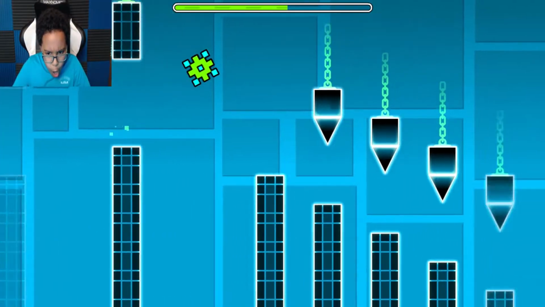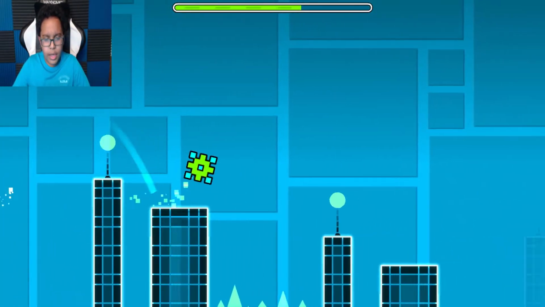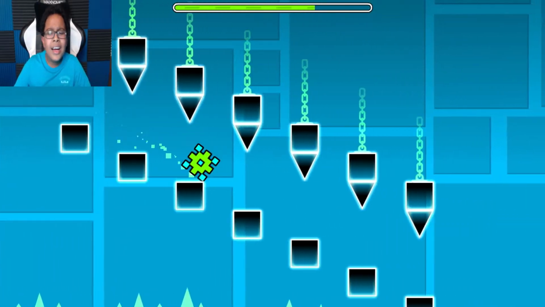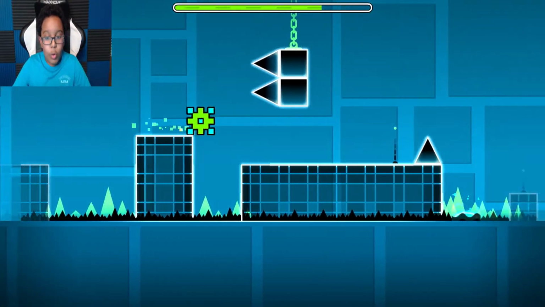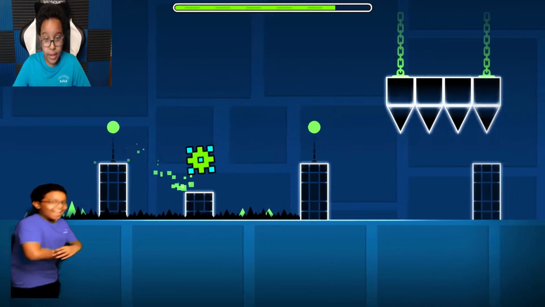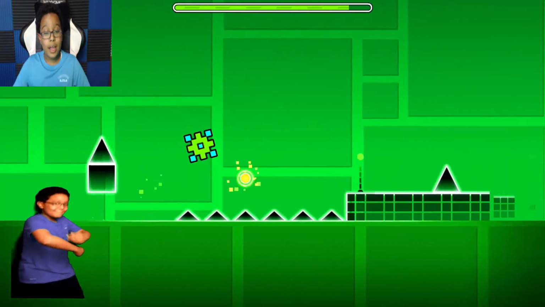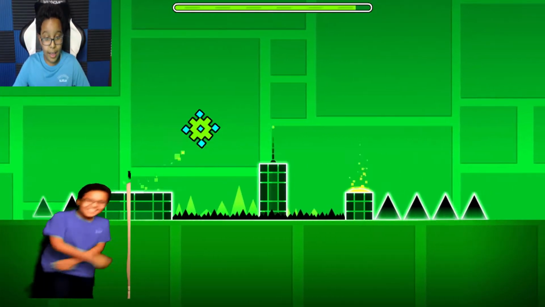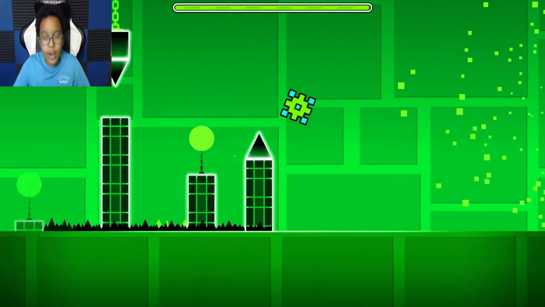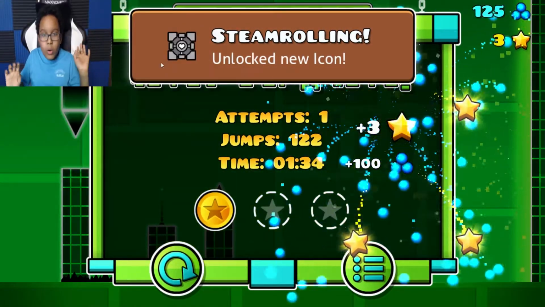Bam, bam, bam. Hey, I almost died. Hey, let's go. Oh, I almost died just then. Hey, is it any darker? What's happening? Hey, I'm gonna beat this level. It's so cool. Burn it. Hey, I beat the level! Hey, I beat it. Ooh.